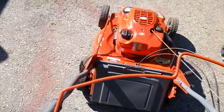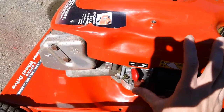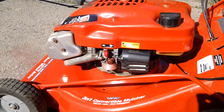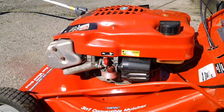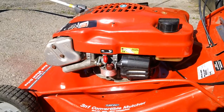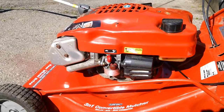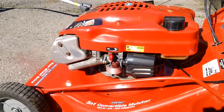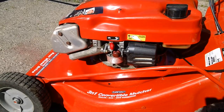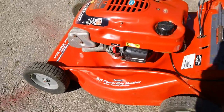So let me fire this thing up here for you guys. All the way over. 1, 2, 3, 4. Yeah, there's one thing I should mention on the side over here with the carburetor. On the primer thing, it says on here, cold start primer 3 times. 3 times more than likely will not start these things. I recommend hitting them about 5 to 8 times depending on the actual weather outside. Right now it's about 60 degrees out here, so I recommend hitting it probably about 5 to 8 times, because 3 times is probably only good if it's about 80 degrees outside, guys. So it's not really worth doing that unless it's really warm outside. So hit it about 8 times when it's cold.